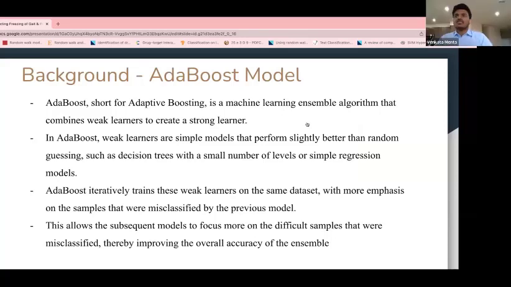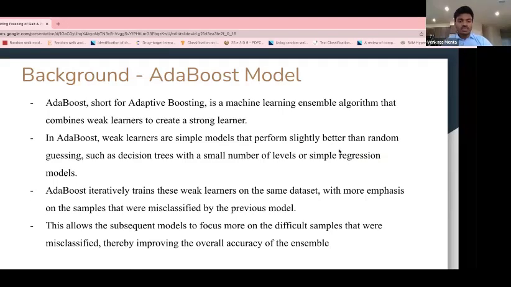Okay, so now let's start with ensemble methods. For this project, we use two ensemble methods, starting with AdaBoost, or adaptive boosting. This is an ensemble algorithm that combines weak learners to create strong learners. Weak learners are essentially simple models that perform just a bit better than random guessing, such as decision trees with a small number of levels or simple regression models.